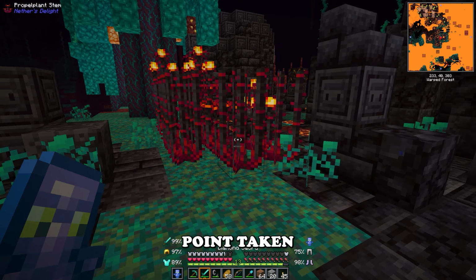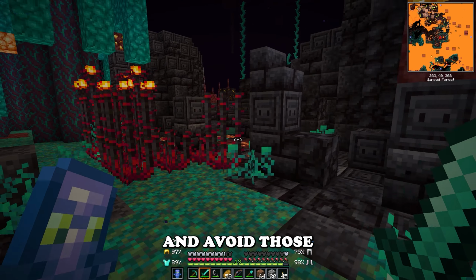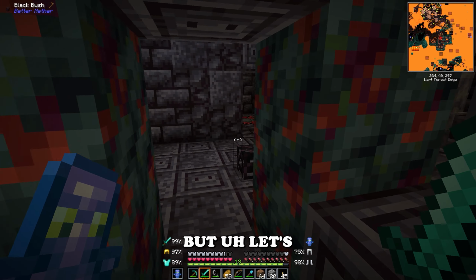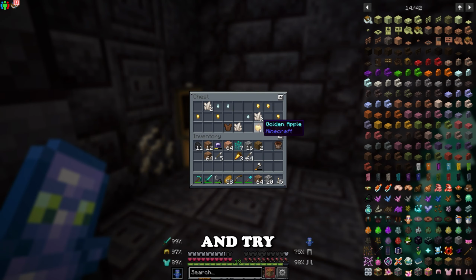Okay, those explode. Point taken. Just gonna go ahead and avoid those. Not really sure the purpose. They were trying to bamboozle me, I guess. But let's go ahead and make our way inside and try to find some good loot here.